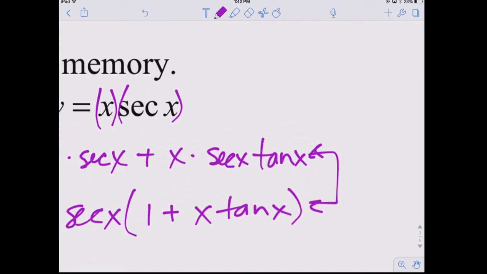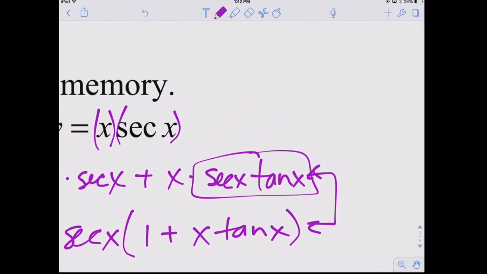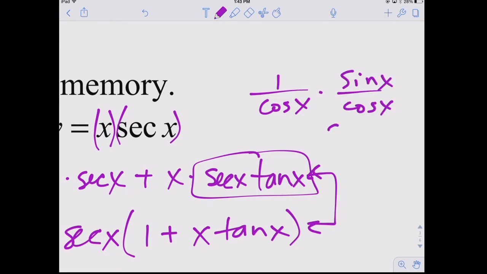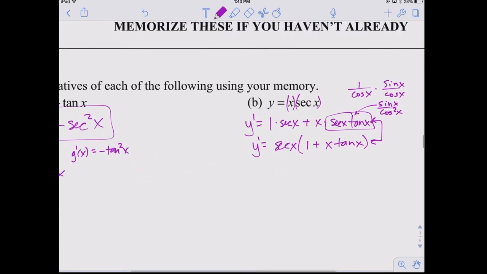Does secant times tangent simplify down to another trig function? Secant's like 1 over cosine, right? And tangent sine over cosine? So I guess we could call it sine over cosine squared, right? But I would argue that that's not any simpler looking because now we've created a fraction. But some of the things we can do with trig. Fun.